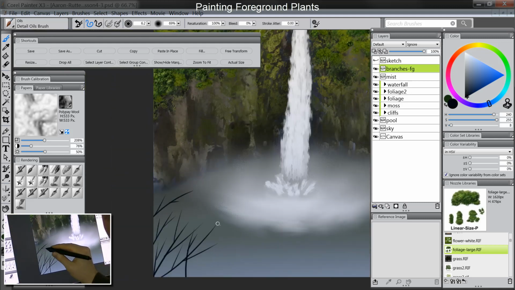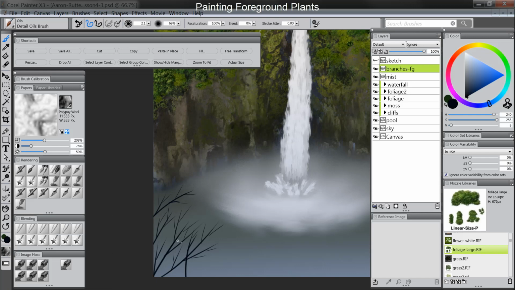Something like that. Make my brush a little bit smaller so that I can do these twigs here. You don't have to be super accurate because you're going to have leaves covering a lot of this stuff.